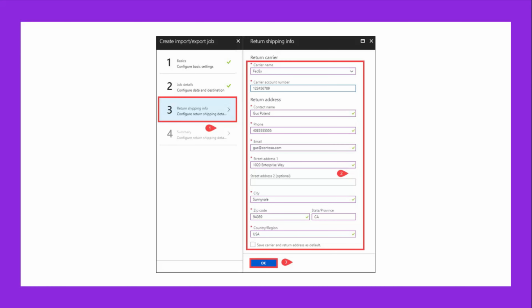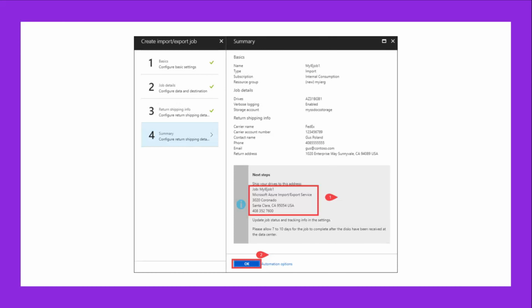Enter the carrier account number, give the return address, and then say OK. Go through the complete summary of where it is going to go, and if all seems to be fine, then click OK. So this is how you are going to create an import job using Azure Data Box Disk.